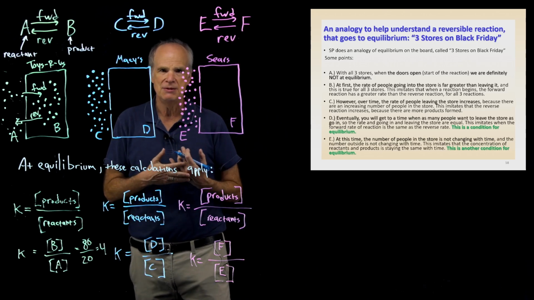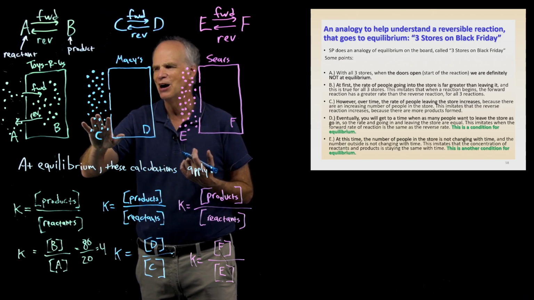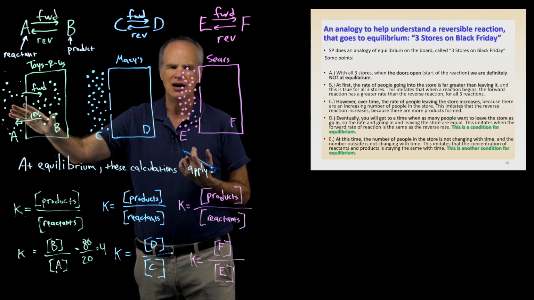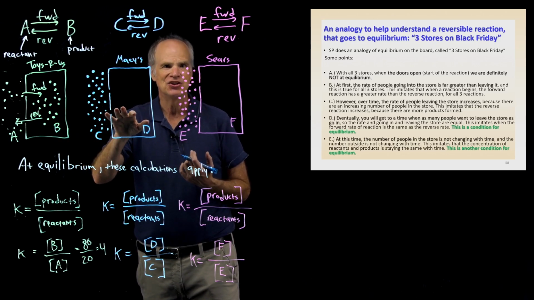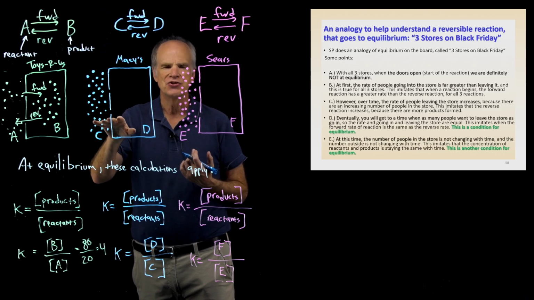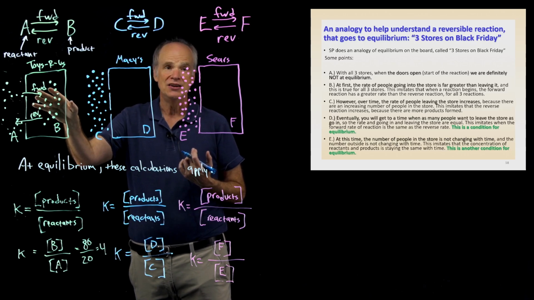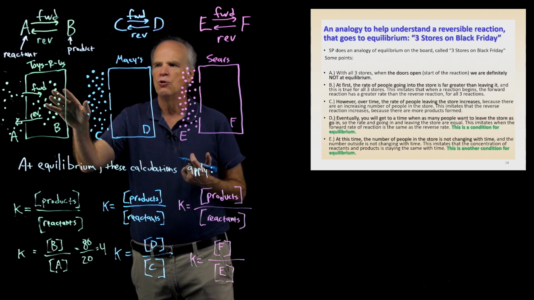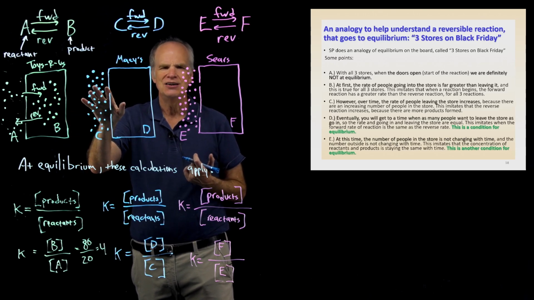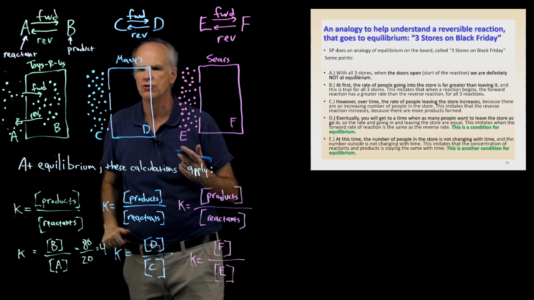And so here it may be a little bit different. So here, these people want toys as much as the people in this other model here, A and B, but the problem is this: Macy's does not have as many toys, and so the customers out here are not quite as excited to get into this store as they were the other store. So here with Toys R Us, when they opened the door, started the reaction, and you had 20 people going to the store per hour. Here, it's going to be maybe a lot less. Maybe it's only going to be 10 people going in the store per hour.